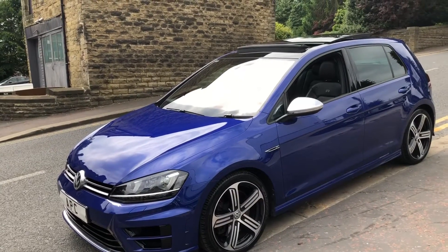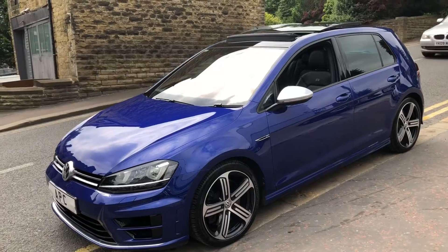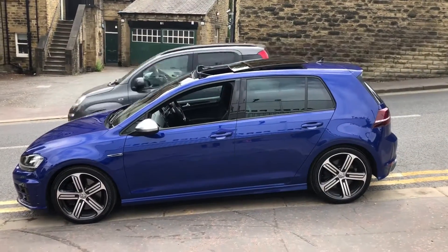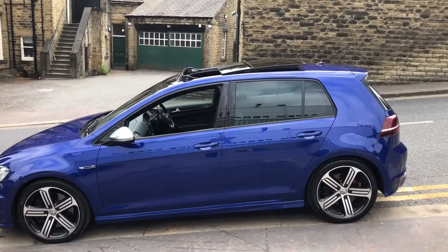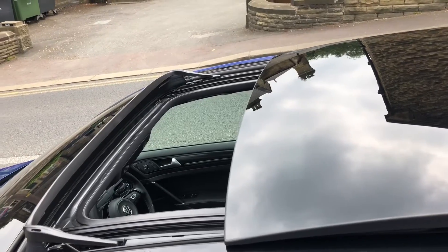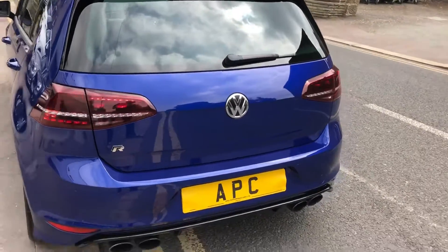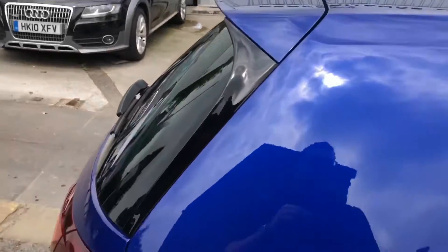The previous owner ordered it with these wheels because he felt the Pretorias didn't ride as well on real roads with the potholes. I kind of get his point. Looking at this car, it's just stunning in every way. A Golf has an element of class, but compared to the more basic models you can see it stands out - still subtle, but with a feel of quality about it. We've got Pirelli PZero tyres, a glass panoramic roof, and coming round to the rear, there's the black diffuser, privacy glass, a reversing camera and parking sensors.